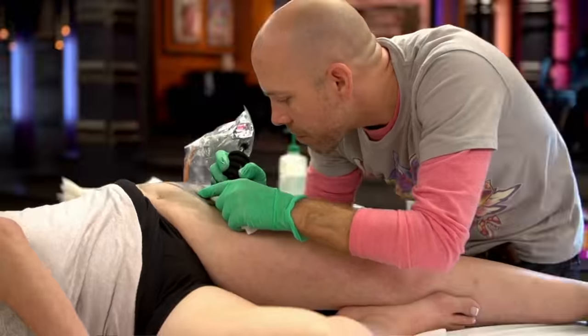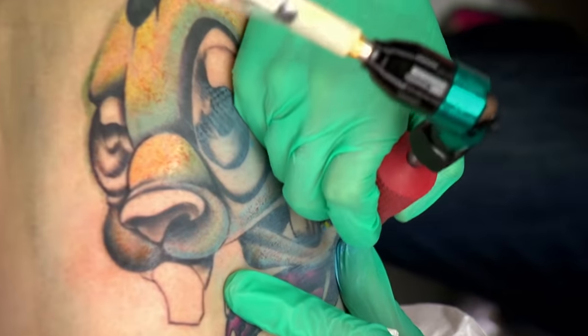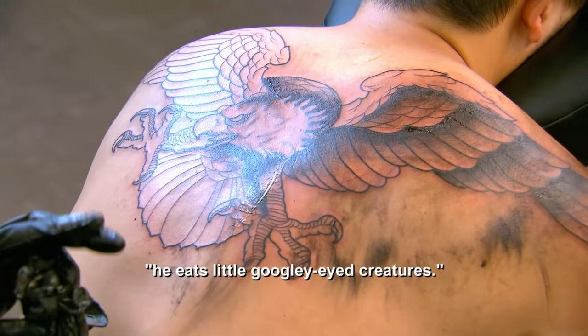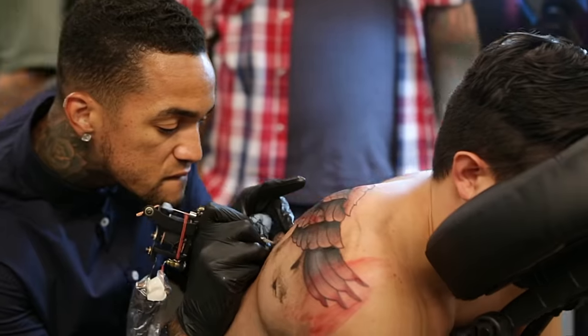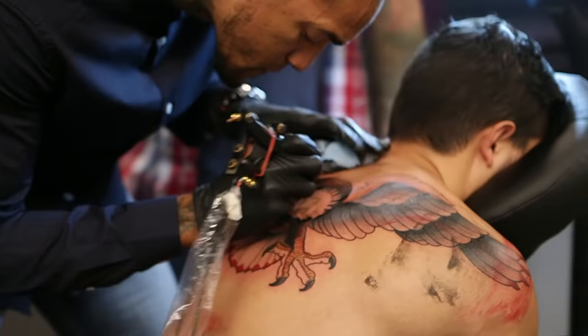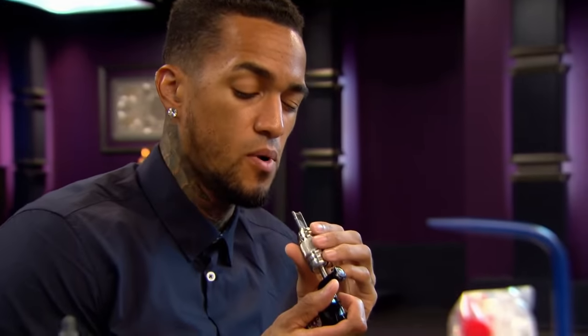Anthony's in trouble. Everybody's gonna help Anthony because Jesse's tattoo is coming straight from his head. It's not gonna be very easy to critique. I think you should tell him I did an eagle because he eats little googly-eyed creatures. Anything you say about it, he could just explain away in some imaginary fairy tale story. This particular guy lives in the Creotic Sea, preys on skimper fish. I don't know why Anthony's choosing to do traditional today when he doesn't do traditional. Maybe he's got a point to prove. 2 hours, 2 hours to go, guys. I'm gonna rip that clock out of the wall.